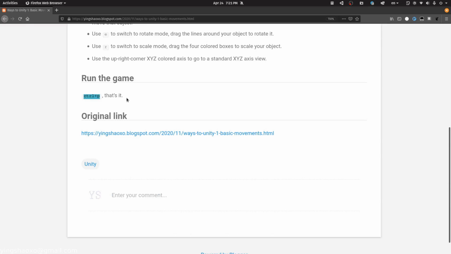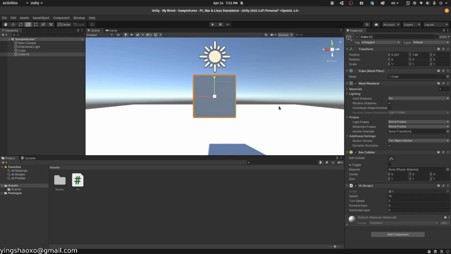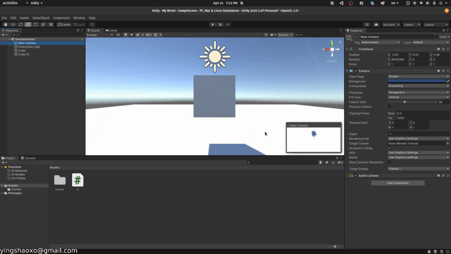Here's another one. If you press Control with P, you can run this game. Okay, it's awesome. If I only taught you this, that would be quite boring, don't you think so? First, to make something more fun, we should first let our camera go to a correct position. How can we do that?